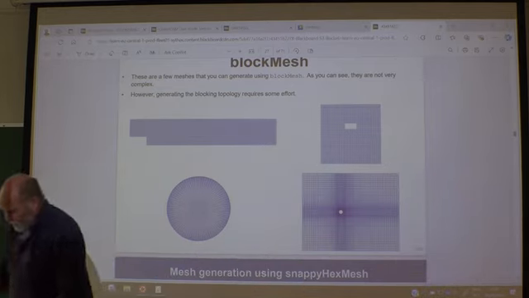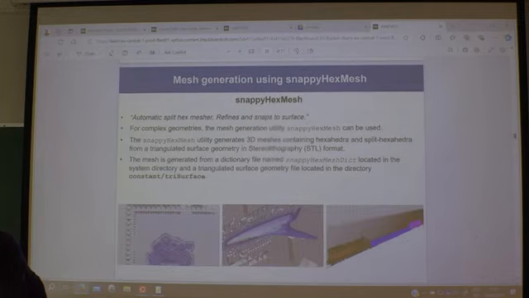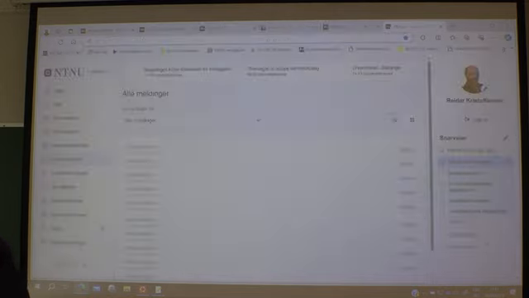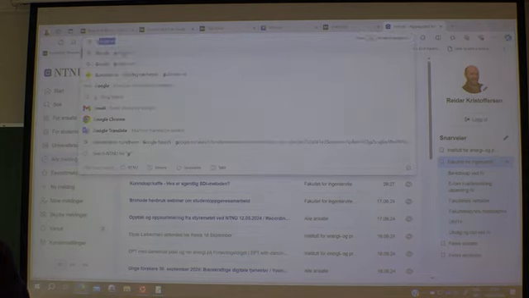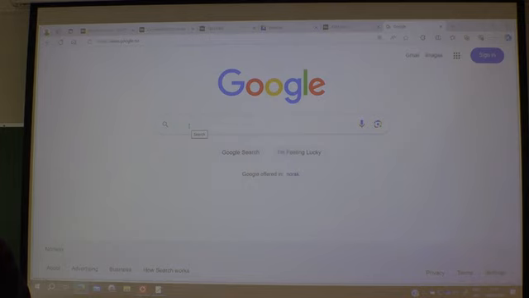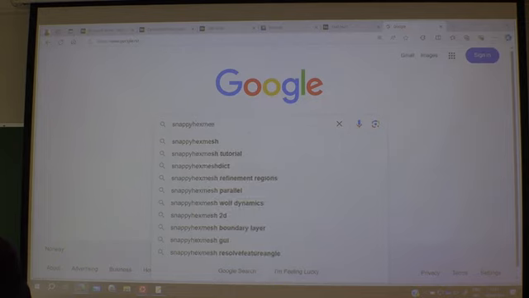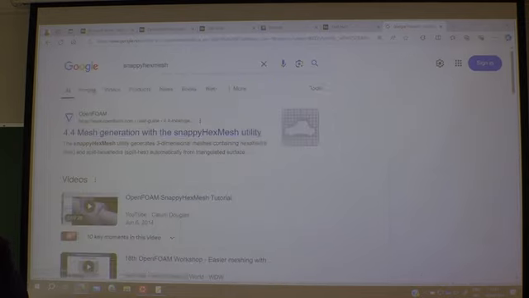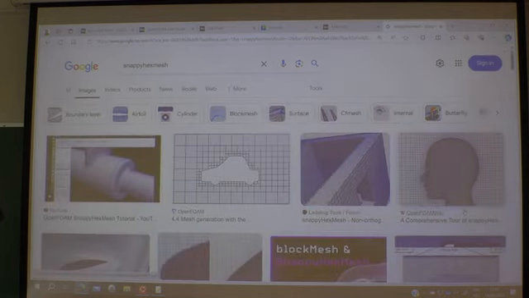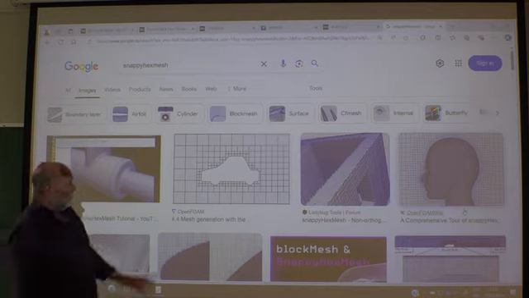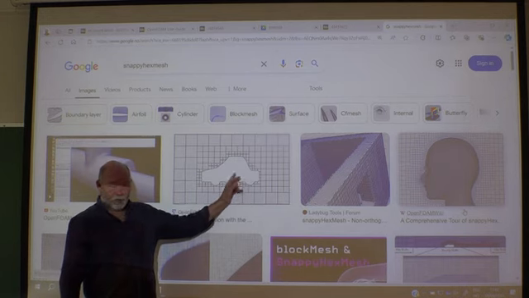But when the geometry becomes complex, we have something called snappyHexMesh. If we have a look at snappyHexMesh, you can find a lot of images, and this is a nice principle sketch.